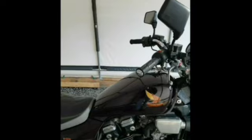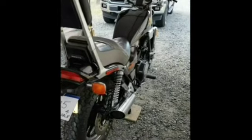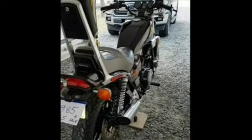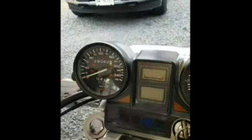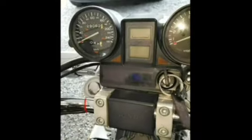Alright, let's just shortcut it because there was a lot that was done on that bike. All the brake system was done. Tank flushed out. New battery, new tires. Rebuilt the carburetors and many more. So I was glad that I found something that most of it was done and nothing to worry about.